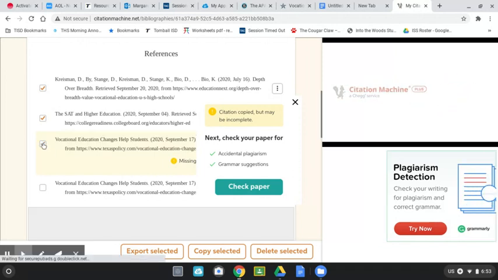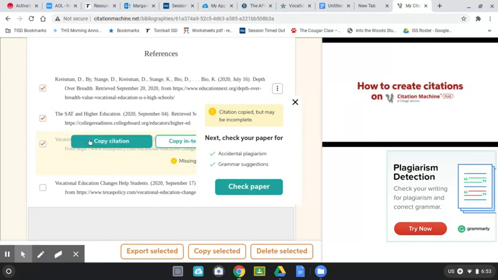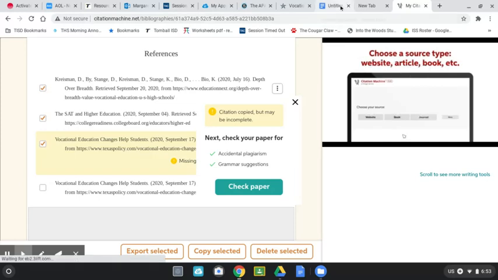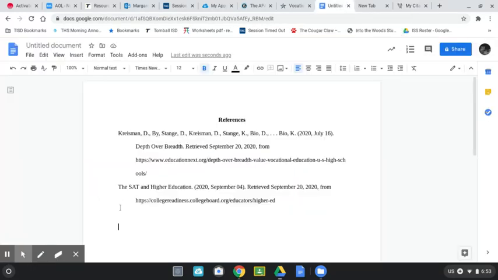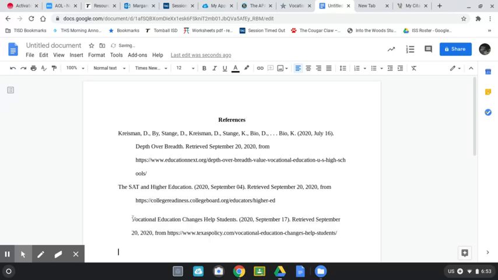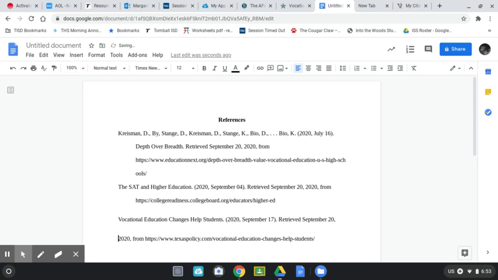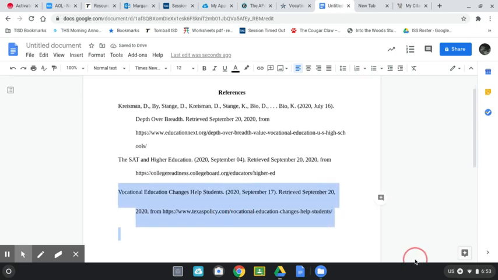So here's my third one. I'm going to copy citation. I'm going to go to my Google Doc. I'm going to hit V for paste. And then I'm going to reformat the darn thing. Enter. Tab. Highlight.